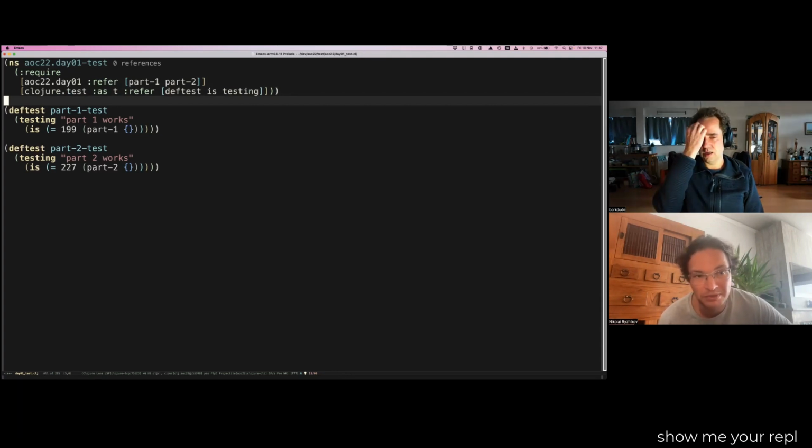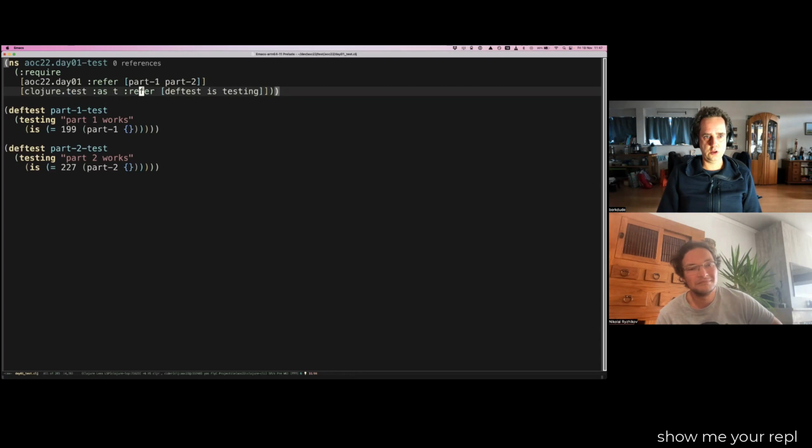And how to choose between the alias and the refer? So when do you pick the refer and when the alias? It's a little bit subjective, but in test namespaces I usually refer these 3 because I use them a lot. And for other things, I use the alias.